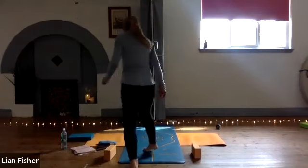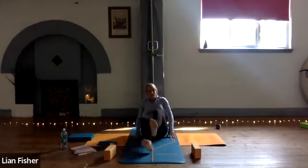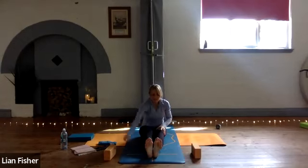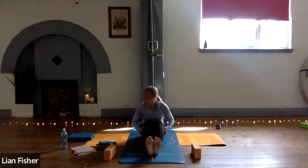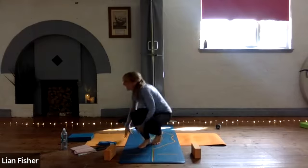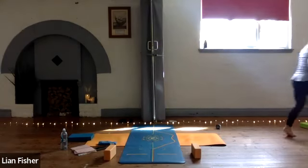For Dandasana, as I said before, we're going to start to really work into the legs today. So stretching the legs, you can keep a bend on the knee if that feels good. I've got everybody a strap apart from me. Let me go and grab it. Left it in my bag.